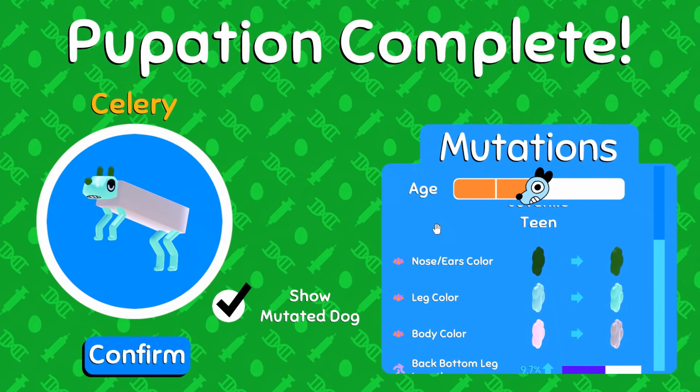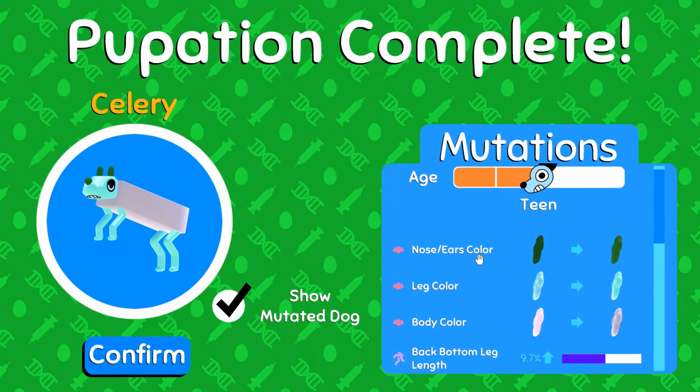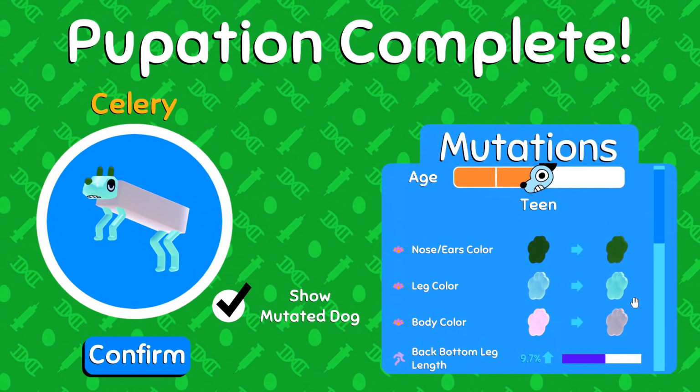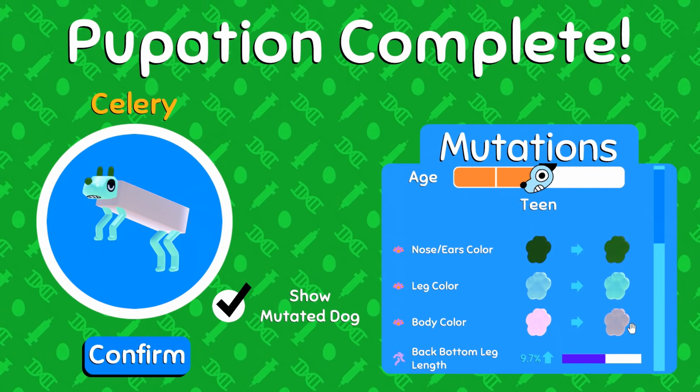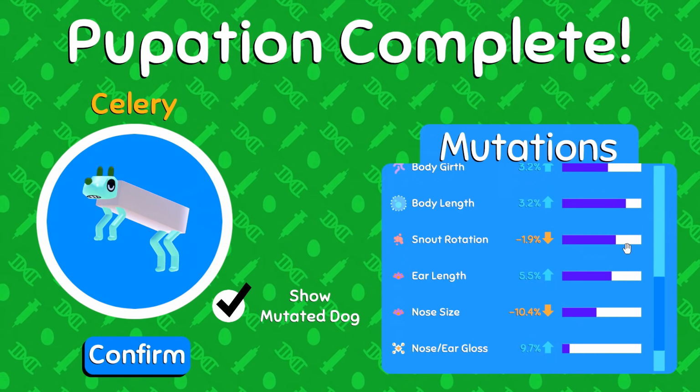You guys! Yes! Celery is turning into more of a green dog! Oh, I'm so excited about that! Nose and ears are definitely much more green. Leg color, a little more teal. Body color, a little more white! Yes! Celery, I'm so proud of you!